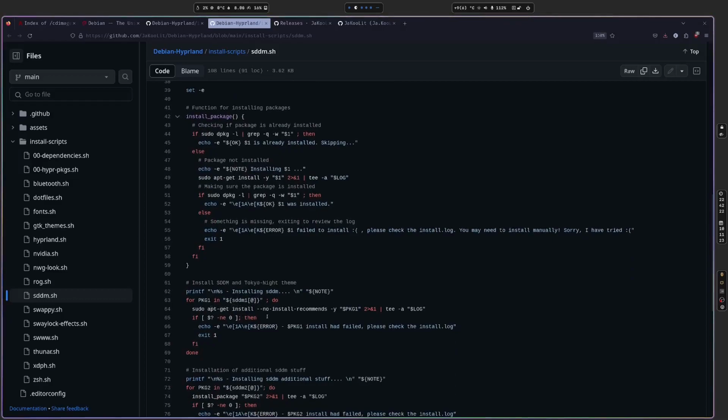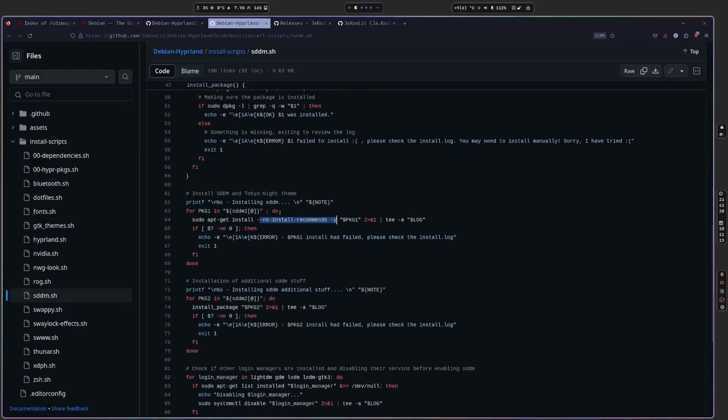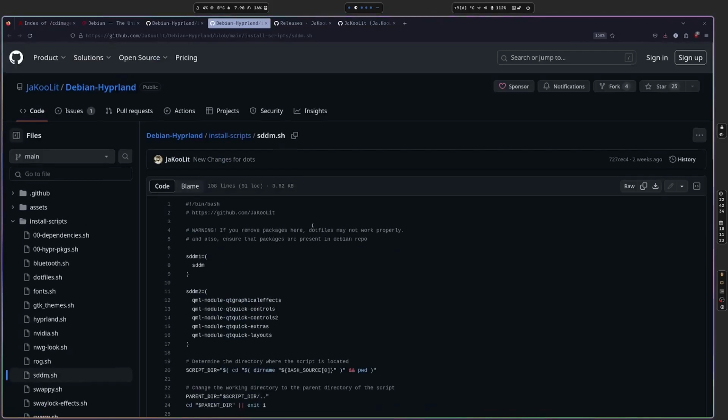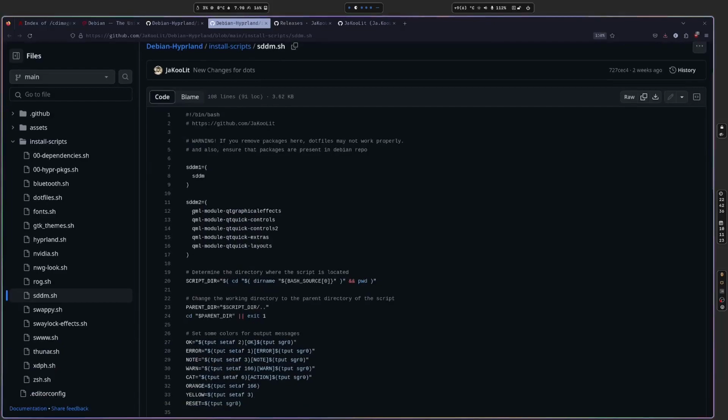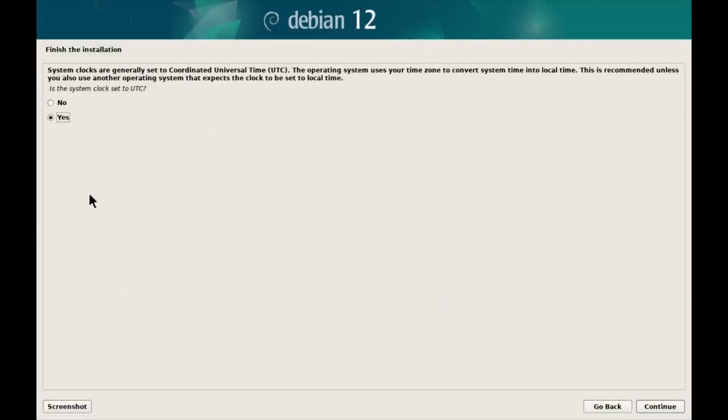See here, only not to install the recommends, only the barebone SDDM. And if you only install this SDDM without recommends, once you boot up, it's still required for you to install all this. Let's see. Yep, it's already done.